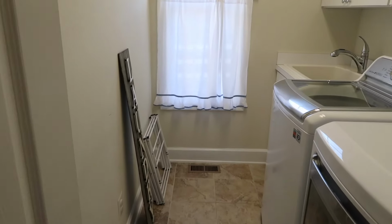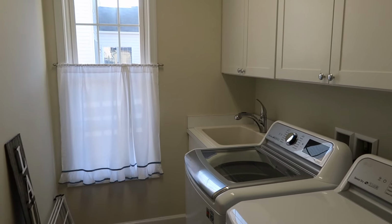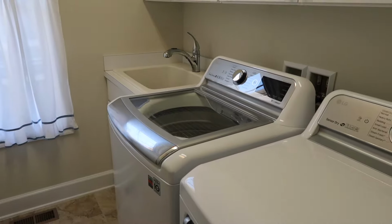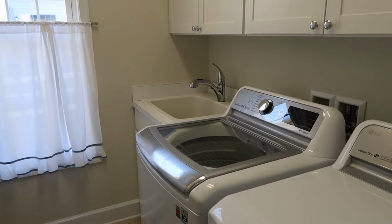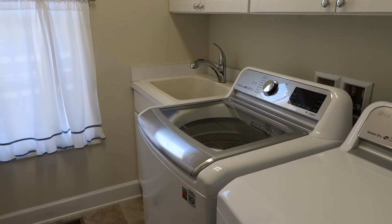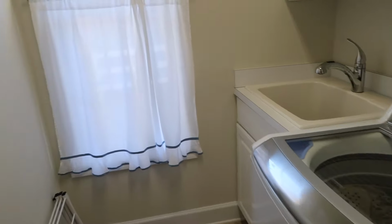So here's the grand laundry room tour. Again, it's just not that special right now, but we're hoping to make it a little bit more fun and colorful. So we've got our washer dryer. We've got our nice big sink over there, which we use all the time for Gus's things, or if we have to soak any clothing or wash paintbrushes from projects, it's a good place to do it.